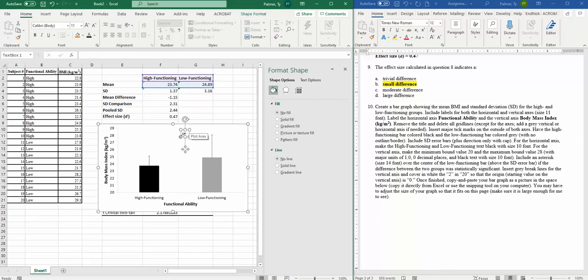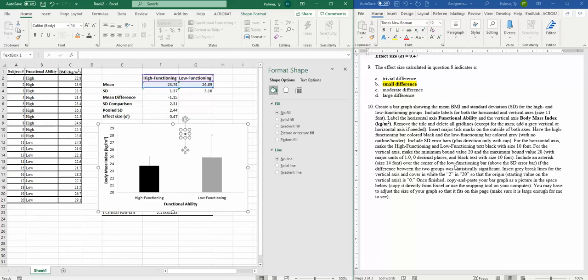So to do that, have the text box highlighted just like I have, go up to the top, and then you can increase the size of the font. You can do it here, or you can just simply click up, and that increases the font size. Increase it to size 14. It just makes it a little bit bigger, a little bit larger, easier to see. Make sure the text box is large enough to see the asterisk in its entirety.